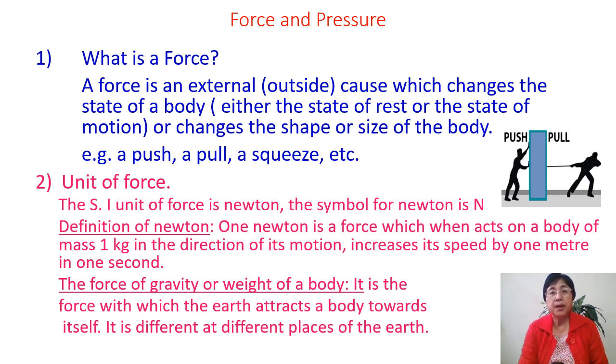Now, when you apply a force on a body, it can change the state of the body. When we say the state, it means a body at rest can go to motion, or a body in motion can come to a stop. Or it can change the size or the shape of the body. So these are the effects that we have whenever we apply a force. A few examples here are a push, a pull, a squeeze, etc.